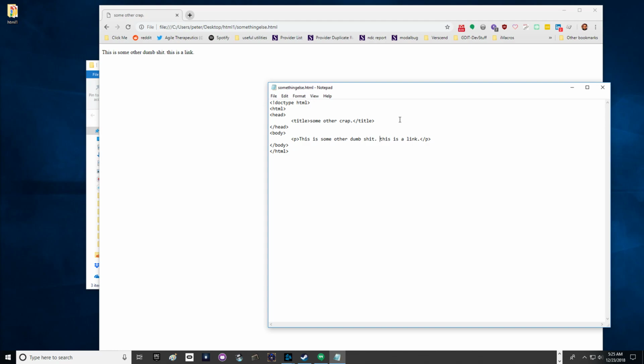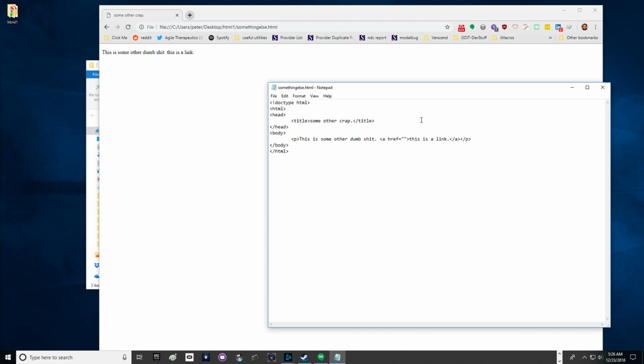If you've used the internet before, you're probably familiar with it. It's just a way to point the user of the web page, your visitor, to a different place. So the tag is actually the A tag. This is from historical reasons. It stands for anchor, and you use A, and then the attribute is href, and I'm going to leave that blank for a second. And then you close the anchor tag, /A. So that's our anchor tag.